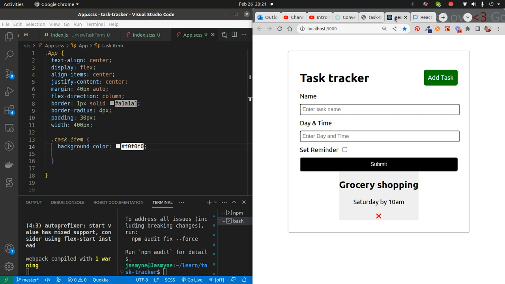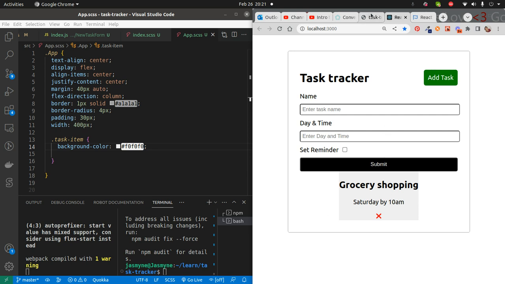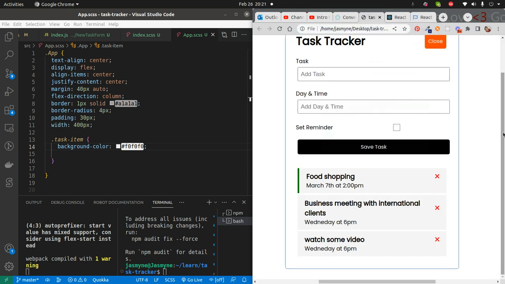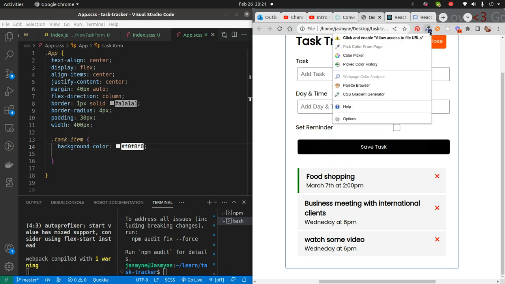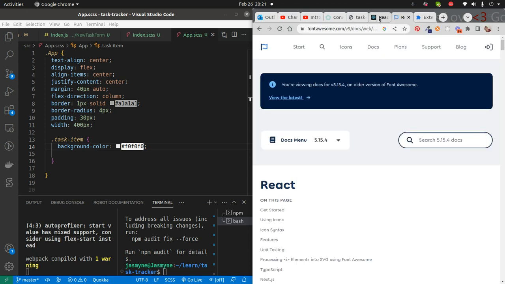It's kind of close. Yeah, I think we can make do with this. Can we? Actually, I have this ColorZilla Chrome extension that I can use to check any color on my web page, on any web page.